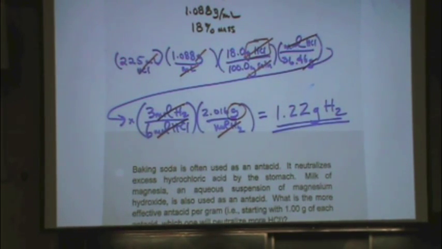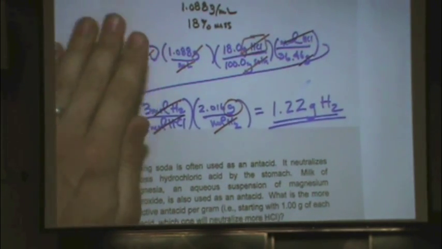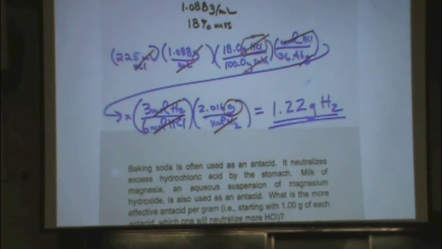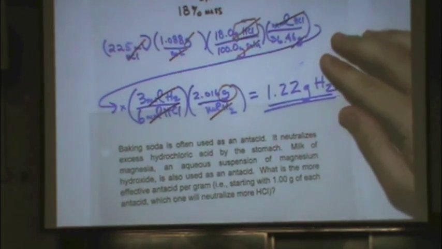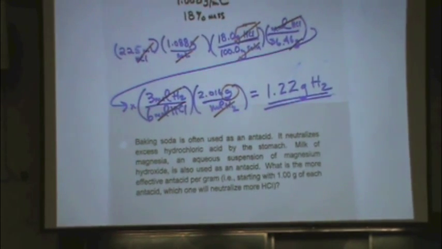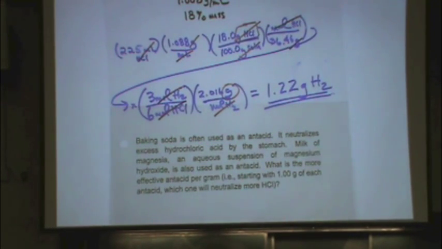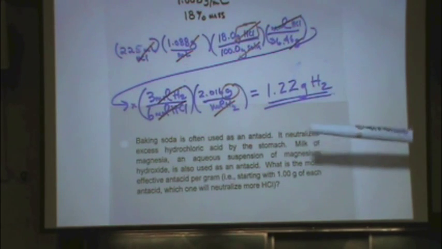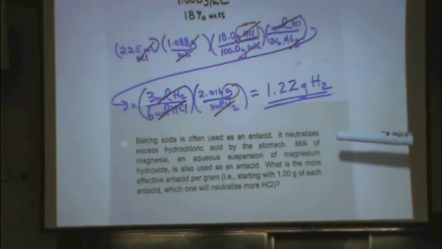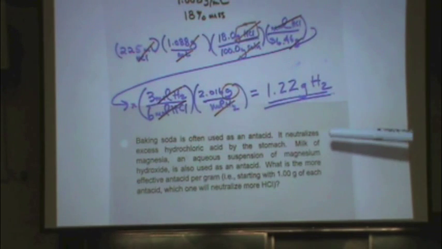So this is kind of the situation where you are at a ball game, the Giants or whatever, and you have eaten 3 or 4 hot dogs. Your stomach tells you should have had 1 less hot dog, and you've got the rumbly tumblies, and you need some antacid. You have access to milk of magnesia, and you have access to baking soda, both to neutralize your stomach acid. One friend offers you each. You're wondering, which one should I use?